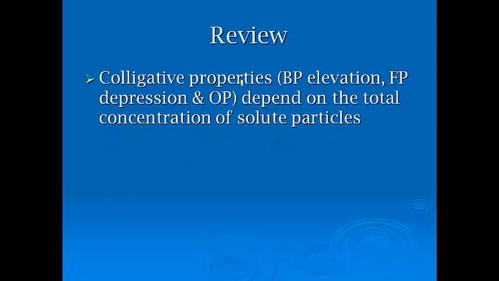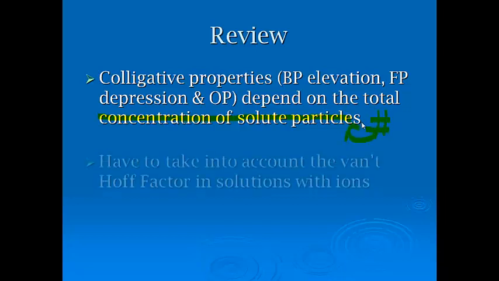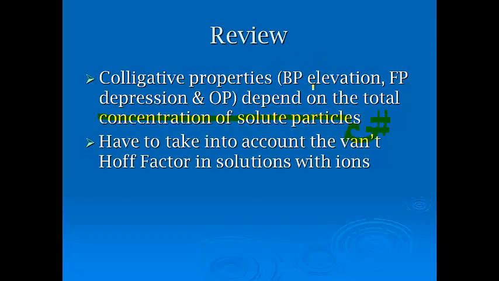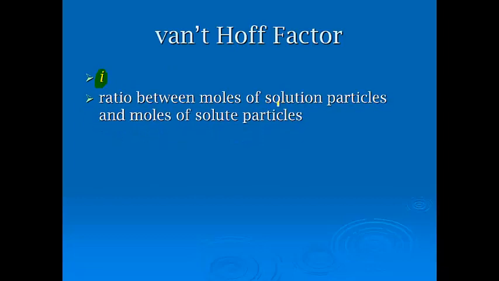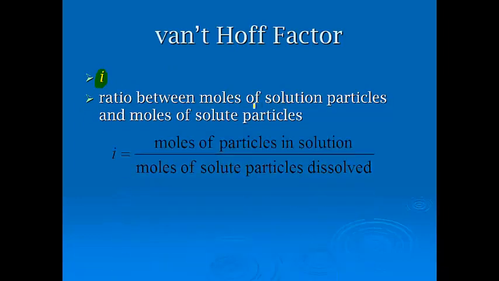Okay, so again, as a review, it depends on the total concentration of solute particles, or the number of solute particles that are dissolved, in terms of how far you can get the boiling point to elevate and how far you can get the freezing point to depress. Now we have to take into account what's called the van 't Hoff factor in solutions with ions. The van 't Hoff factor is this lowercase i, and it's simply a ratio between the moles of solution particles and moles of solute. So it's just a ratio for how many are present there.